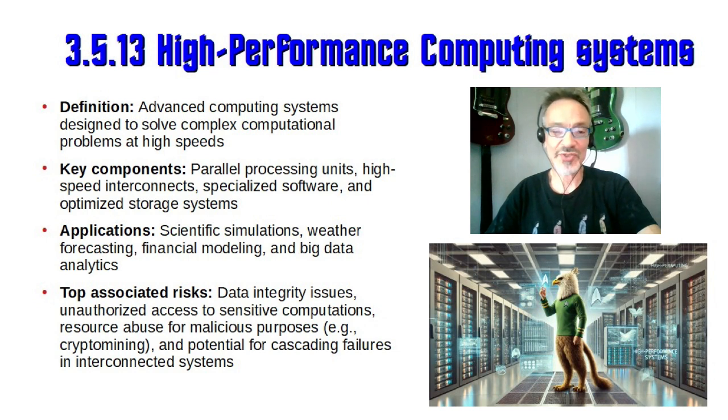The top risks associated could include data integrity issues, ensuring the accuracy and consistency of data. Unauthorized access to sensitive computations, then we'd need to protect those high-value research and proprietary algorithms. Resource abuse by malicious purposes. You hear about people doing crypto mining at work or whatever. And potential for cascading failures, managing the risks of system-wide impacts from failures in these interconnected systems.